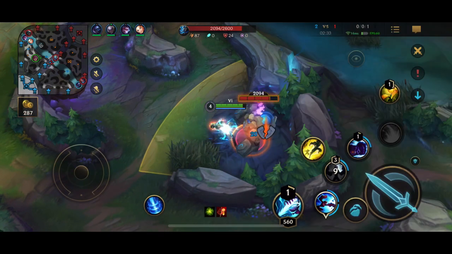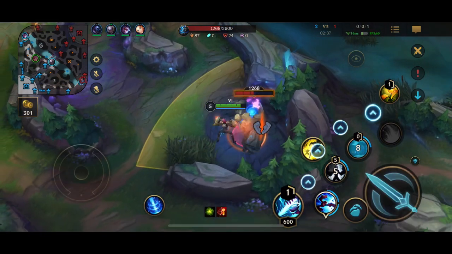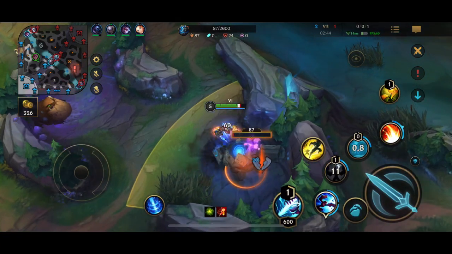That's just something to keep in mind, and we're going to see that throughout this match. I'm always super cautious with that Fizz leap ability, because that can really be a complete game changer. If they could dodge your ultimate or dodge your first ability, that can completely change a fight.